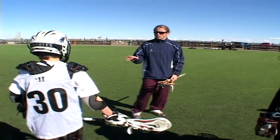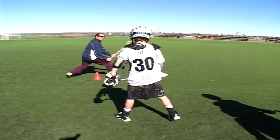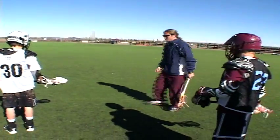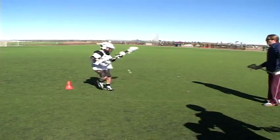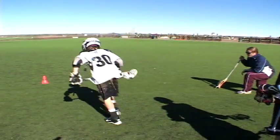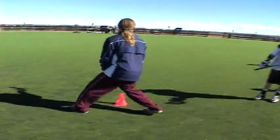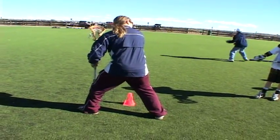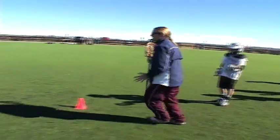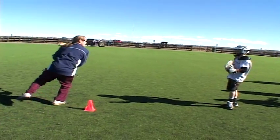This is hard, I know, but we're going to get it down. You're going to step in, step out — let's walk through it. And this is more realistic, right? When you're dodging, you're going to be dodging with your right hand more than your left. Go. Step in, step out. Do it again — no feeling bad for ourselves, this is hard, I can barely do it. Here's your problem: your stick's here, you're stepping, and then your exchange — the butt end is out here. Your butt end has to stay between your knees. As I'm coming here, I step, I step — look at my butt end, it never leaves between my legs. Now I'm switching hands on the shot.